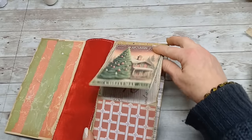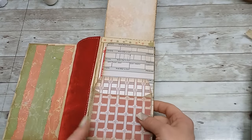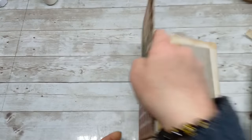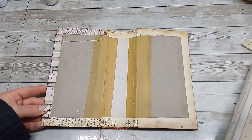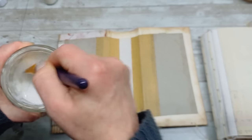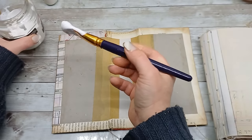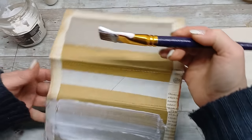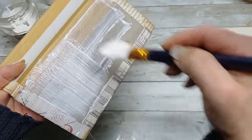I do have my flaps glued on the spots where I want them. And before I make a closure, I'm gonna glue inside the book block. For gluing the book block, I'm gonna be using my homemade paste. It's kind of like homemade bookbinding glue, and I found a video on YouTube on how to make it.